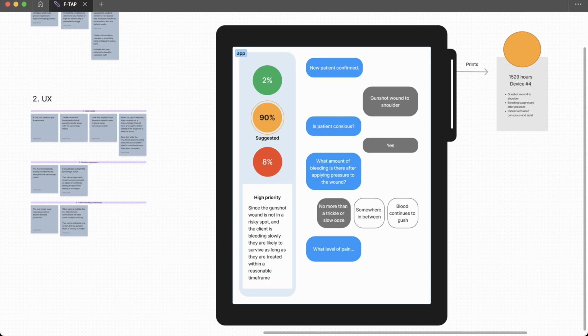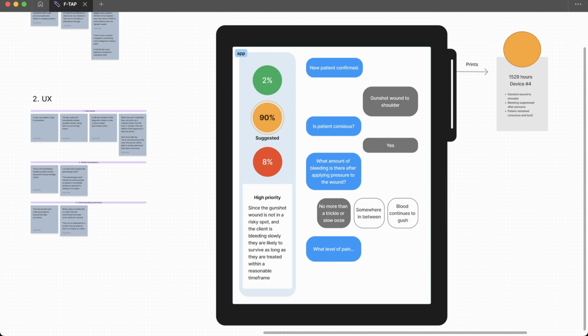This platform would need to be more holistic than just an app. It would need to have probably extra battery power. It would need to have a printer attached to it so that I can print the sticker and then also print some of the diagnosis that was done, the time that the diagnosis was done, in order to provide a bit more information to the medical staff.